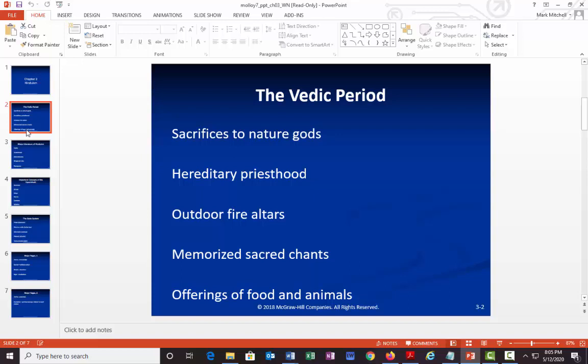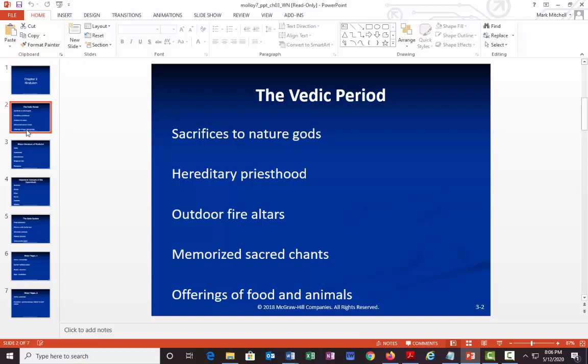When they did worship these gods, it took place on outdoor fire altars, and that's kind of common. We'll see that in some other religions, but this fire altar was a square or rectangular space. It was purified with water. Most of the time, if they had food offerings, things like milk or butter and grains were used. And if it required something more, an animal could be used too. If it was a really big occasion, you would use a really big animal, such as a horse, for a really special or momentous occasion.